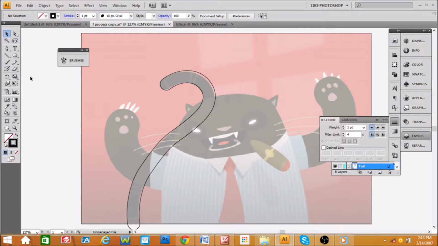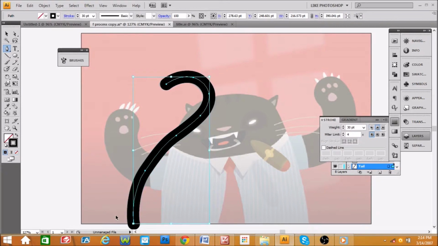What we'll do is again go to the pen tool. You know what, let's press Ctrl Z, let's go back. The reason why I'm doing this is that we're going to require a separate path going up the tail again.